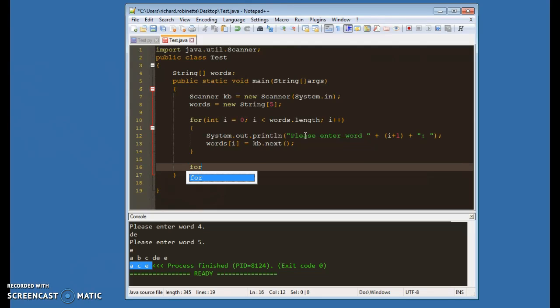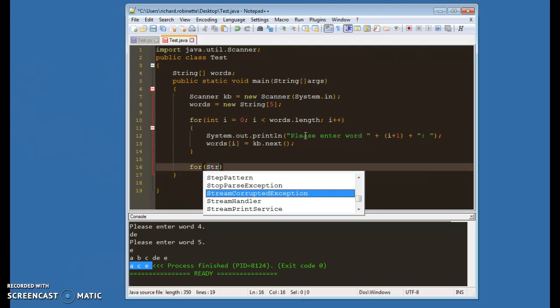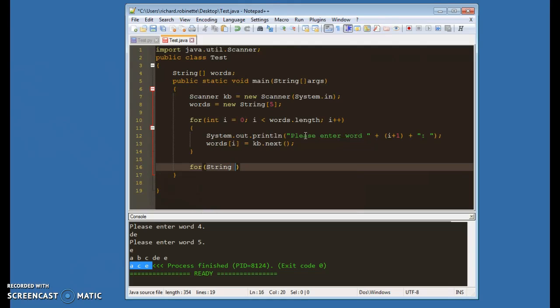But if I'm going to use the enhanced for loop, let's keep in mind I'm going to say for every string in words, because words is my array. Now I need a temporary identifier for each of the strings, so I can call it word. So it's like saying for each word in words.